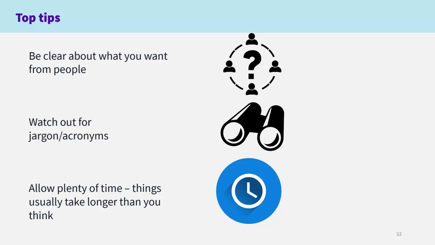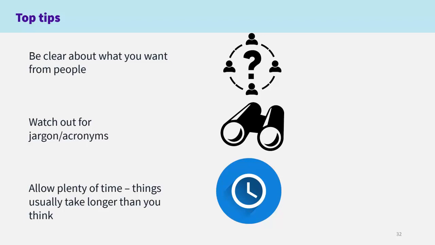Really, again, when you've gone in-depth into a piece of literature, you sometimes forget that other people haven't read all the 93 papers that you've read. So watch out for jargon and acronyms. One thing I've learned over the years, more than anything else, is that things take much longer than you think they're going to with public advisory groups.